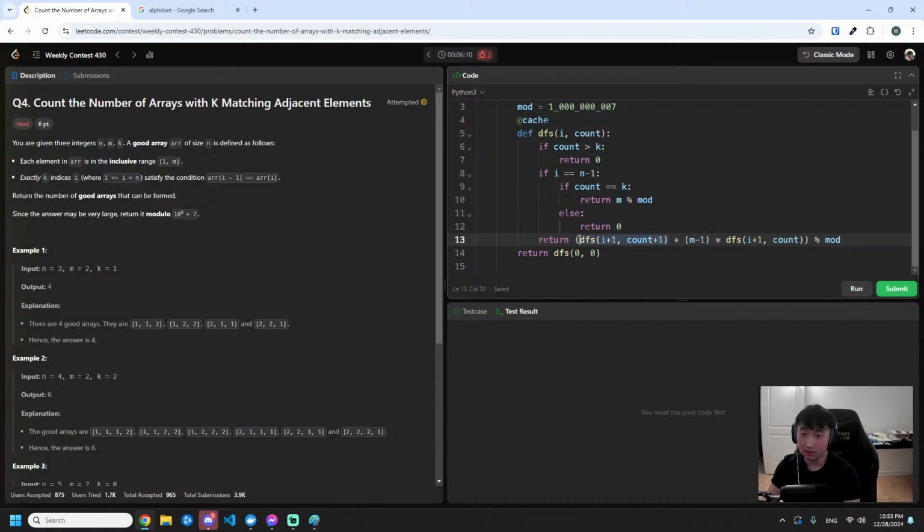Oh, that's if you only do this. No, it doesn't work, because you also have to not increment count, and if you don't increment count, it does this instead.